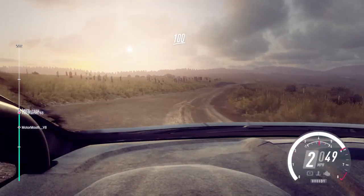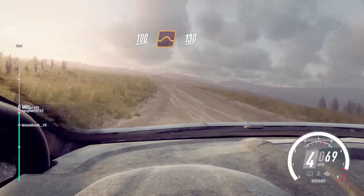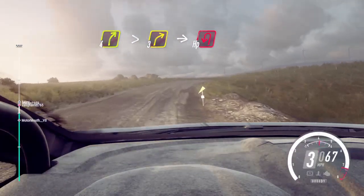100, down middle of a bumps, to keep middle of a jump, 130 of a bumps, slow 4 right long, tightens 3 of a crest, into turn, hairpin left.